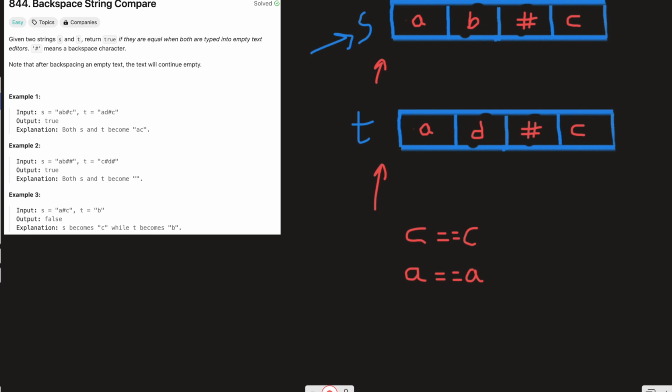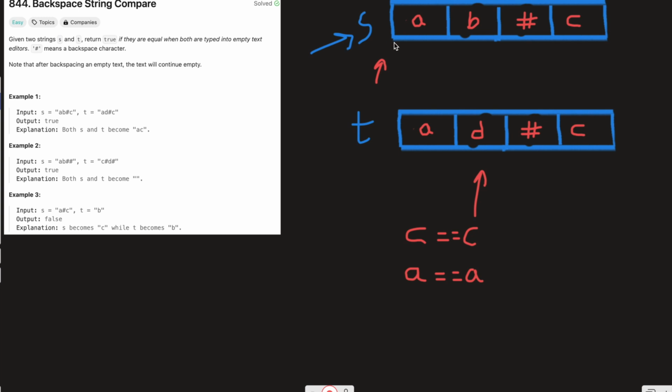We will return true. But at any point of time, suppose S came out of the loop, right? S has processed all the array, but T has still not finished, and it is pointing to some character, right? It is not less than 0. So that means there is no way that these two will become equal, because there are still some characters to be processed by T, and S has already processed.